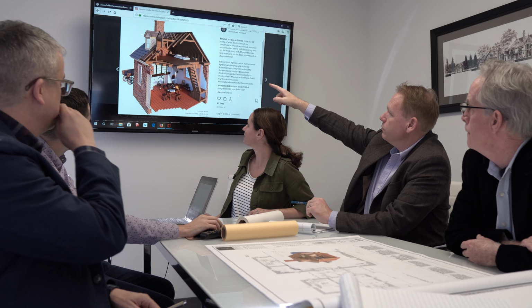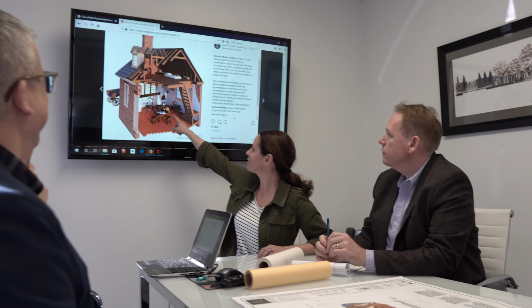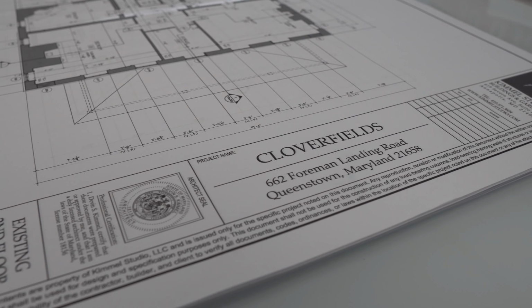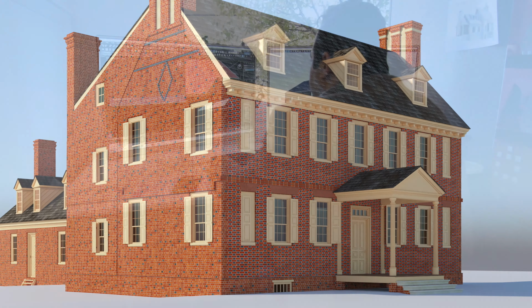This project is special in a way because, as I said, it was built in 1705. There's been different periods for this house, and we're taking it back to period 3, which is 1784. But each one of those periods had different growth of the house and different additions and little wings added and different floors added, fireplaces. So we're recording that, and we are also trying to puzzle together. We're not taking it back to 1729, but we know there were multiple additions, and we will be 3D modeling that as accurately as we can to help tell the story.